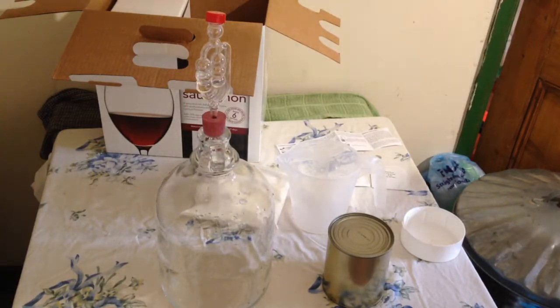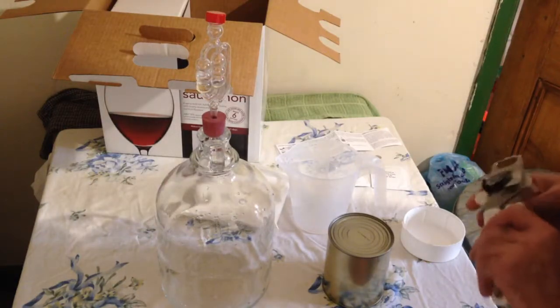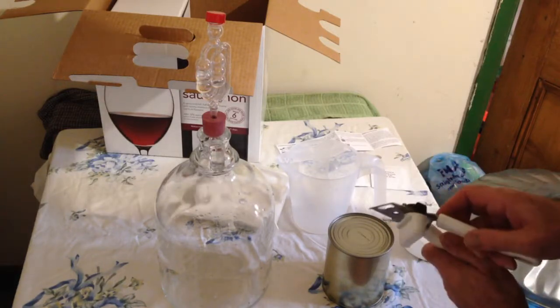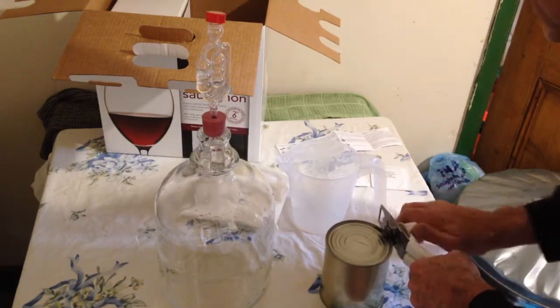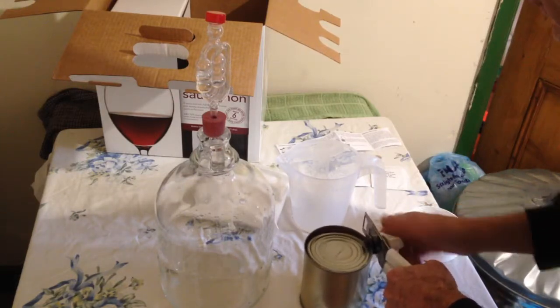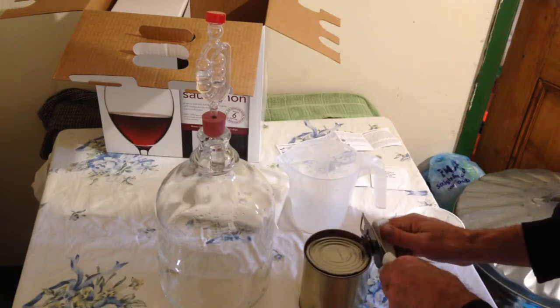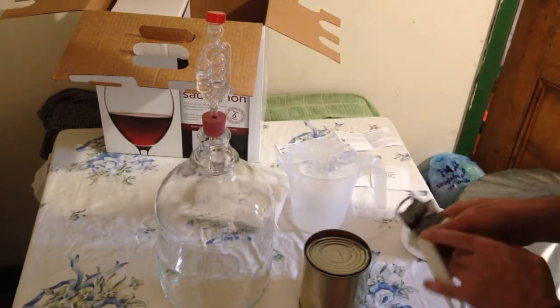So you could use a funnel. I suppose most people have either got a funnel or a jug, so it's not the end of the world. I'm actually going to use a measuring jug, so I'm going to go in there now. You can do them either way with this thing. I think we'll go in the top, it's a little bit safer that way usually. Another way you could do this is with a very basic, old-fashioned, and still used military can opener, where you just poke in the front and poke in the back, and then it would come out in a nice steady stream.